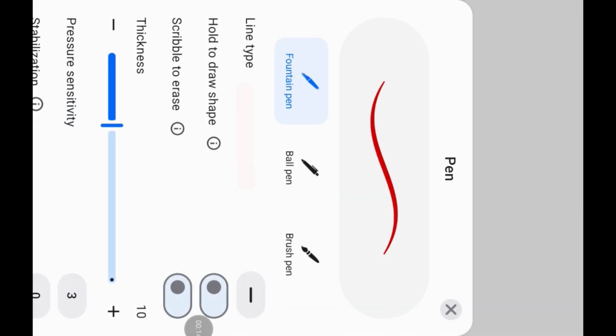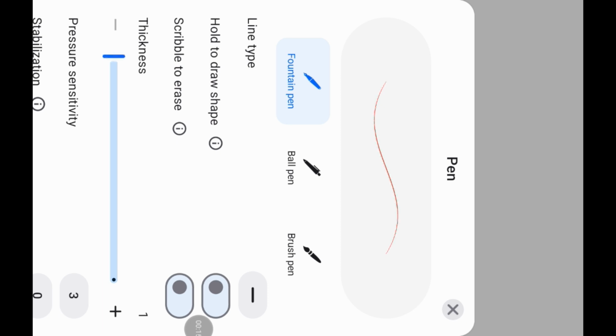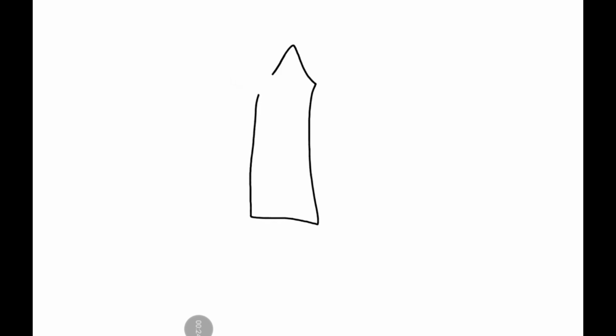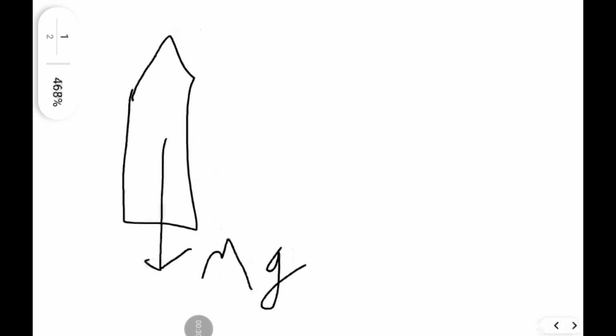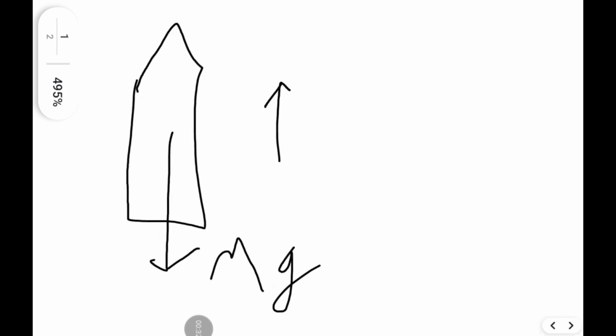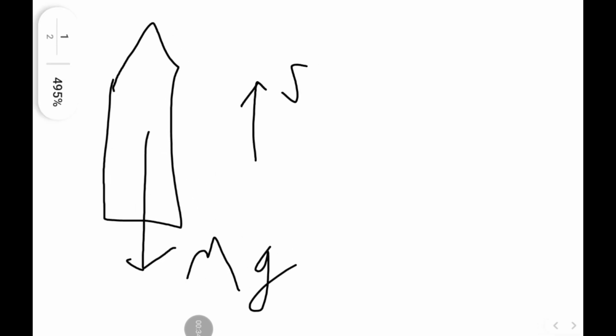So if we look at a rocket and we can see it like this, let's just draw it like this. Oh, sorry, that's way too thick. Let me just go on to there. Anyway, we'll go back to black. Let's just rub that out first. So yeah, if we look at a rocket like this, that's a brilliant drawing. Anyway, the gravity, we have the weight like this, mass times gravity for the weight. And we know the velocity, it's moving upward like this with velocity, and it has gravity pulling it back.